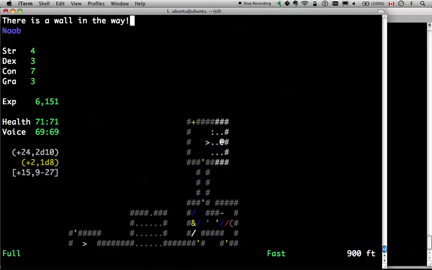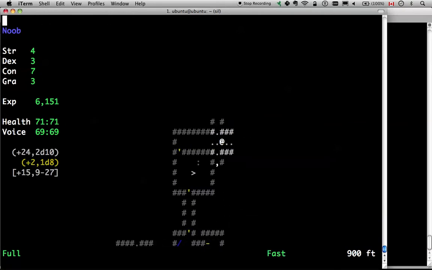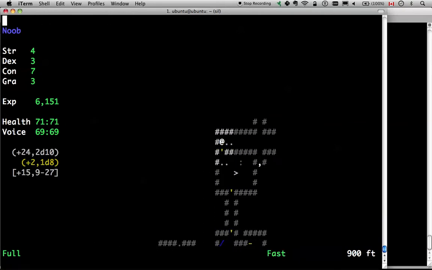Conveniently, there's a downstairs. Is this... This isn't something special, is it? Oh, maybe this is a special area too. Let's see.